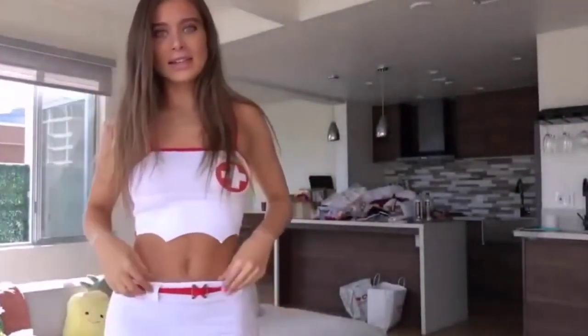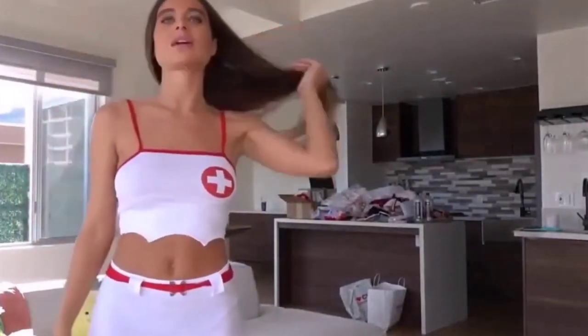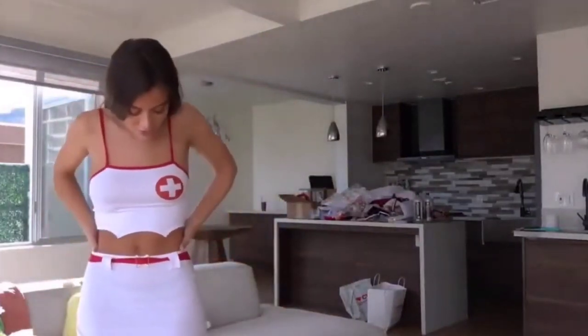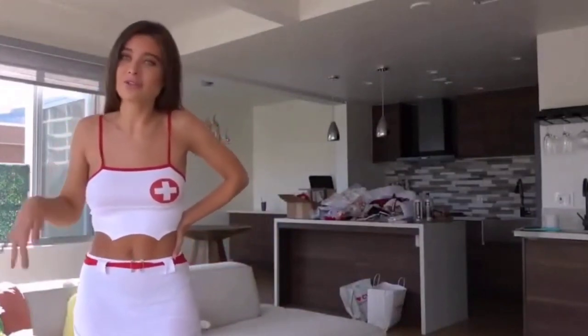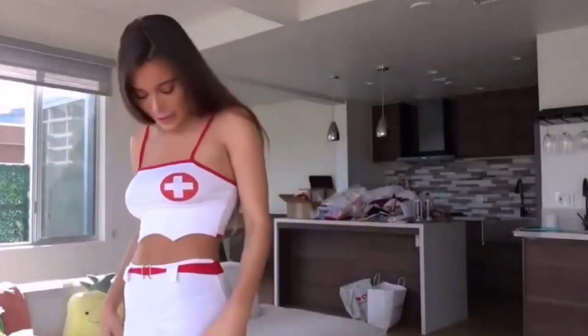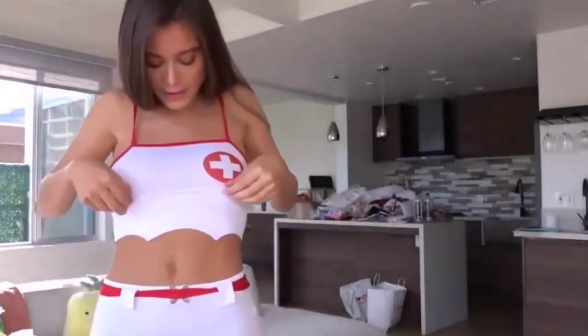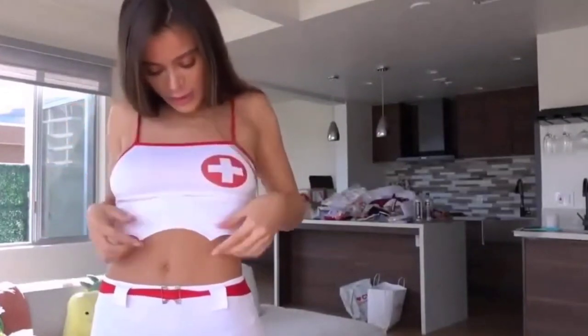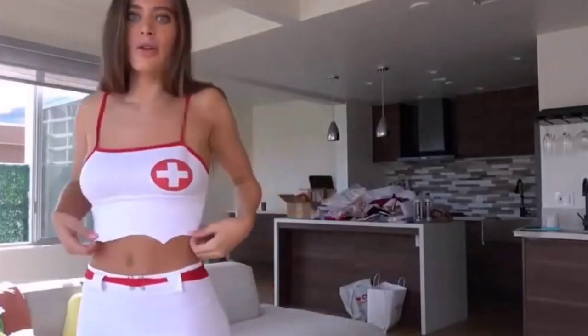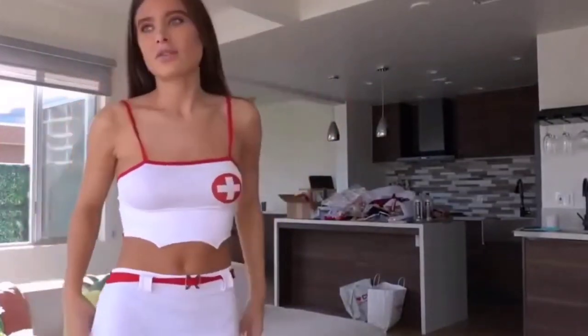This is our last look, guys. This one's a little different from the other two outfits because it's not a one size fits all — I'm wearing it in a size small and it fits me super well. I actually think this is the hottest nurse costume I've ever had, and I've worn a few of them. I really like the skirt and I think I'm going to save this for Halloween next year. The top fits super good too. I love how there's stitching to separate the blue part of the tank top from the rest, because it sort of lifts things up. The fit on this one is just super fab, and the fabric is really nice.